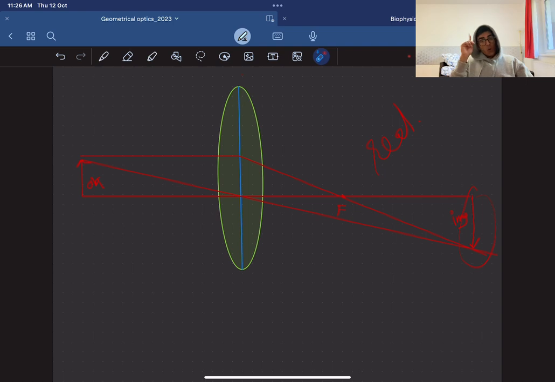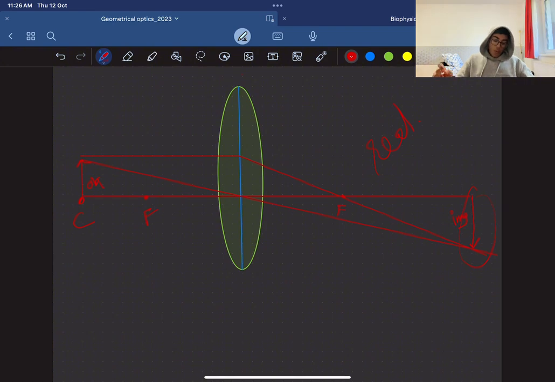Now, one important point. Okay, we know the center of the. This, let's say this was the center of the lens, which we know. If you don't know the center, just go back a few minutes ago. How can you not know? You just learned, bro. Okay. Now, it's going to be at the half point, is going to be the focus. I hate this shit. I hate it. It's going to be focus.